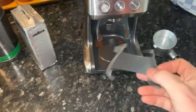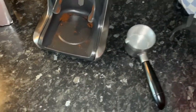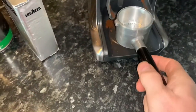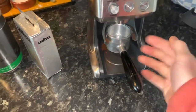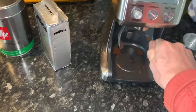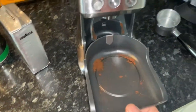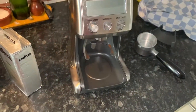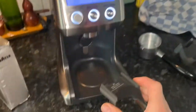This grinder comes with two group holders — a big one and a small one. For the Atomic, you're going to want to use the small one. The group just clicks in there and holds it perfectly. If you spill coffee grinds everywhere, these bits come out magnetically, and click back in. The top bit also comes off magnetically with quite a strong magnet, and that makes for very easy cleaning.